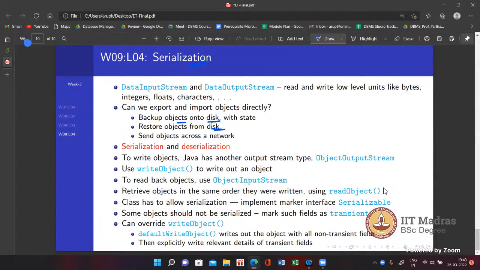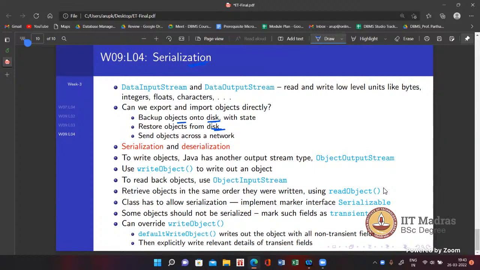It is also efficient for network communication. Suppose I want to send my object to you. I write it into a file, send the file to you, you deserialize it and get the object back. That is a simple way to do this.